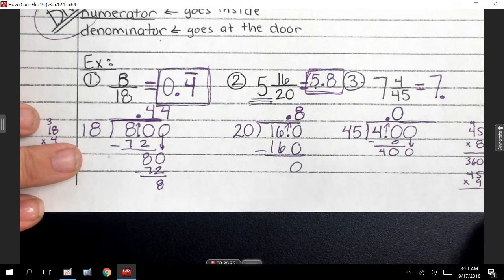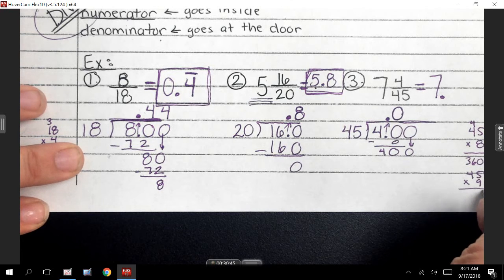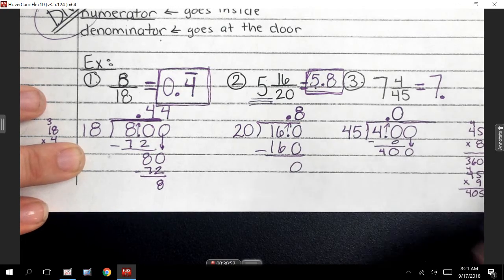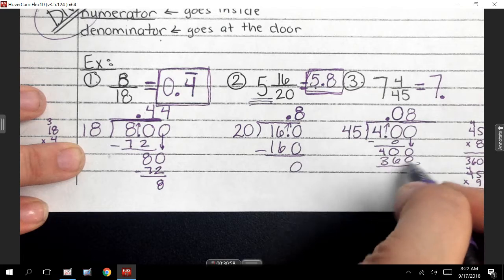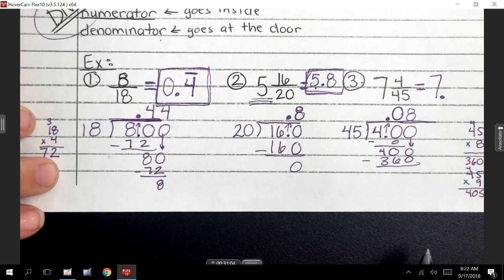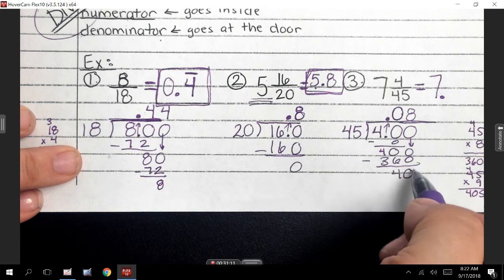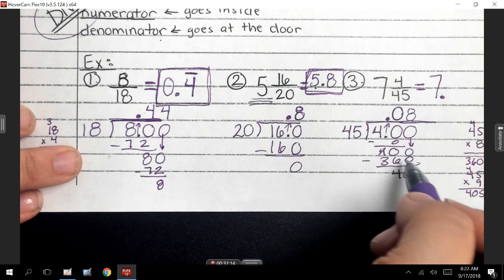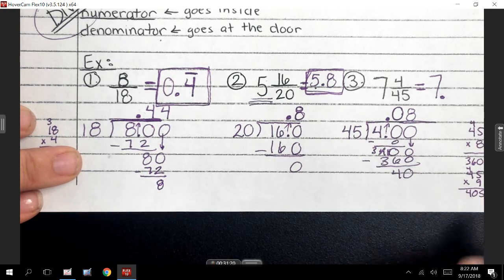Personally, I like to go ahead and do that extra multiplication problem just because then if I made a mistake on the first one, is it going to keep going? No. All right, so 9 times 5 is 45. Carry my 4. 36 plus 4 gives me 405, which y'all already said it was going to go over. So let's use 8. 8 times 45 was 360. When I subtract 400 minus 360, what are we going to get there? Jose? 40. All right, you could borrow here. We could do 0 minus 0 is 0. I can't do the 0 minus 6, so we borrow, making that 3. So 10 minus 6 is 4. All right, I got 40.